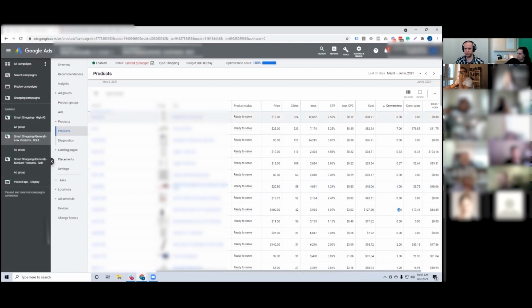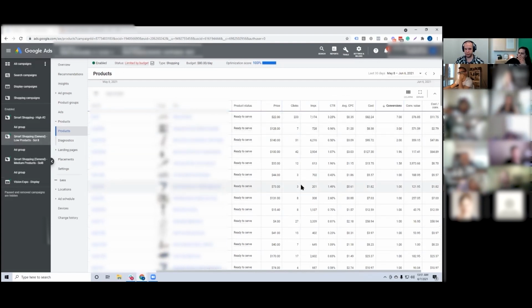These little ones here just have a ton of sales, and these are all at good ROAS. These are eating up all the budget. So I said, okay, to force spend for the products they want to sell that aren't getting any traction right now, not selling at all, separate those out into their own smart shopping campaign with its own daily budget, exclude everything else, and now the money has to be spent on those. So that was a time where I could exclude them and then get those things running.